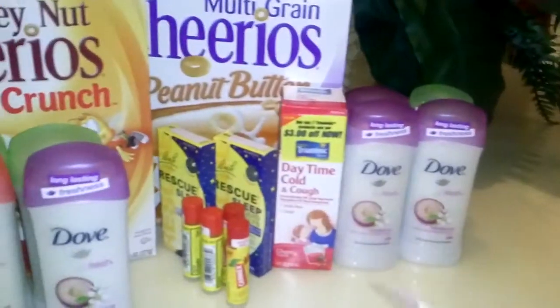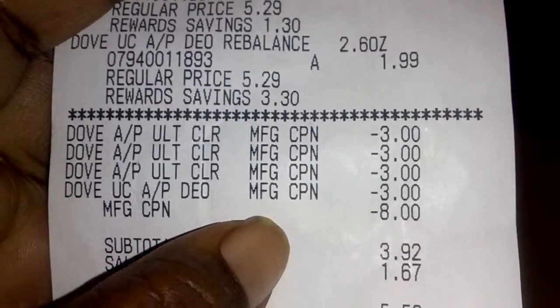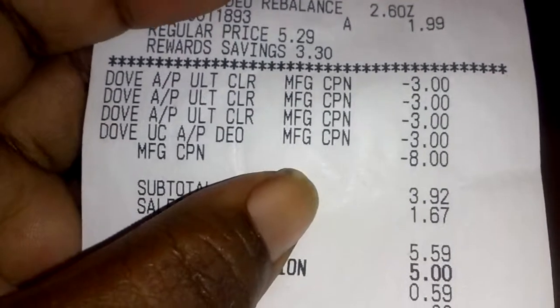This was actually the best deal of the week for me. I bought eight at the buy one, get one 50% off. As you can see, the $3.99 and $1.99 all the way down. I used coupons. They had $3 off two coupons. For some reason in my previous transaction, the register wouldn't take it, but it did this one. So I used four of those. I used the $8 register reward from the sleep aid.